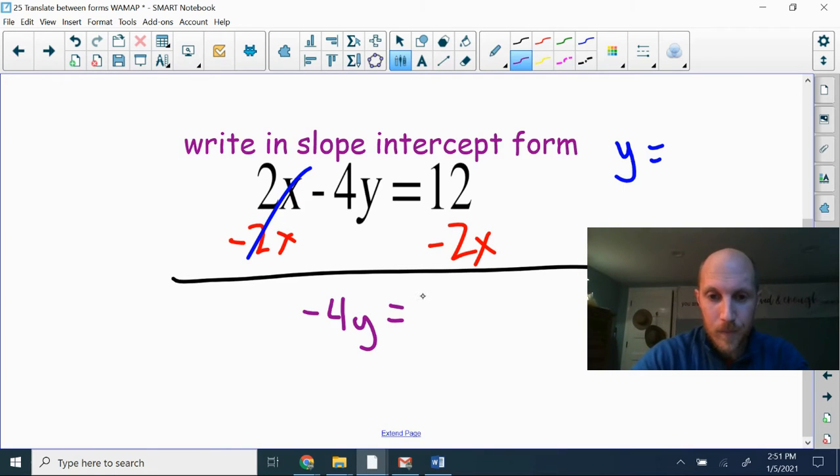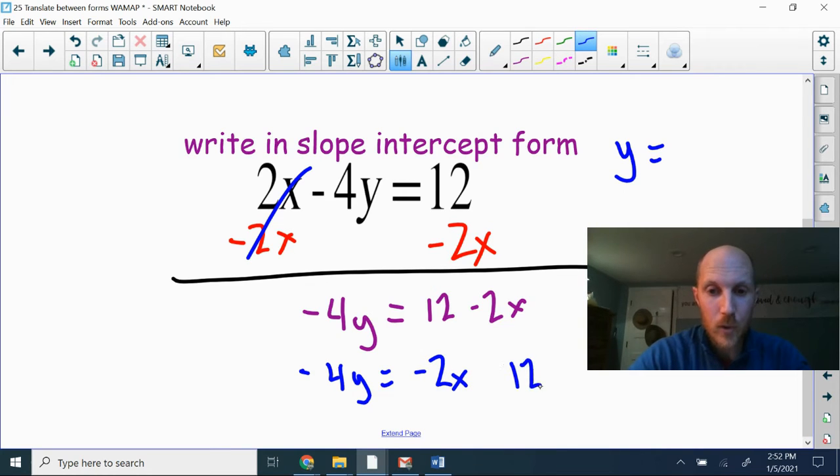And you can write them in either of these two orders. You could put it equals 12 minus 2x, which is kind of the way it seems like you should write it. But sometimes we want to have the x term written first and then the constant afterwards. And so it might be advantageous sometimes to put the negative 2x first and then the 12 afterwards. And we have to put a plus or a minus between these terms to keep them separated. So since this was a positive 12 to begin with, we're going to fill that in with a positive 12.